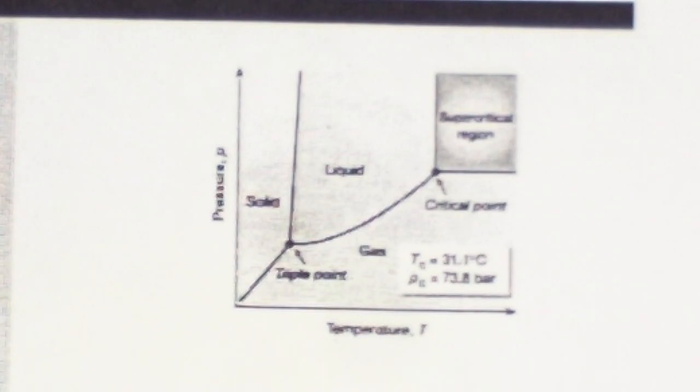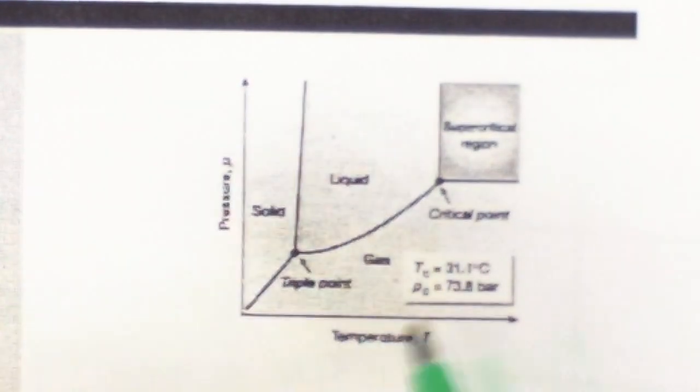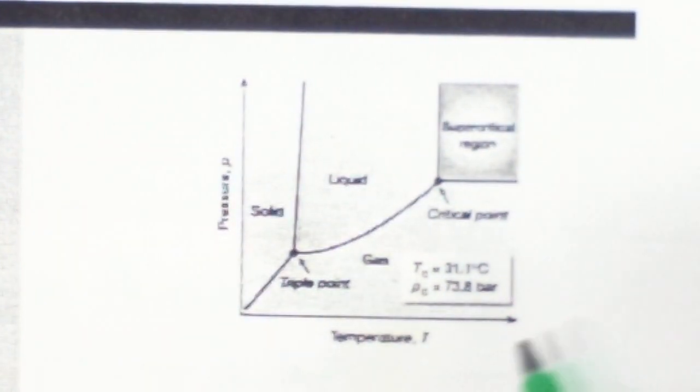Okay, so this is the triple point graph. This is the next graph on the list that you have. I know it's not really in focus, but it doesn't really need to be because you have the graph in front of you. Okay? So it's called a triple point diagram. We're going to be looking at a couple points.